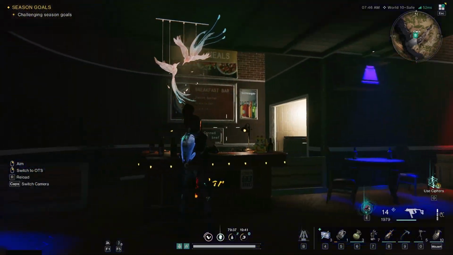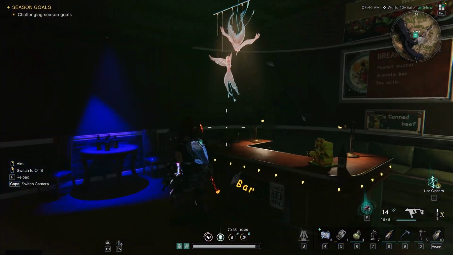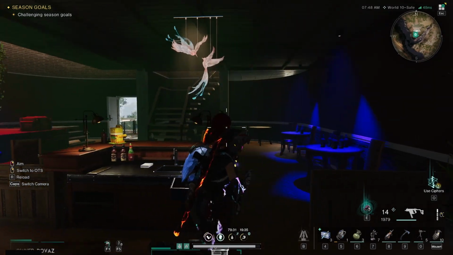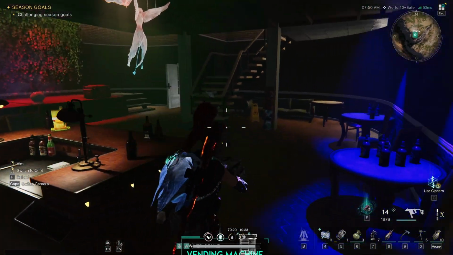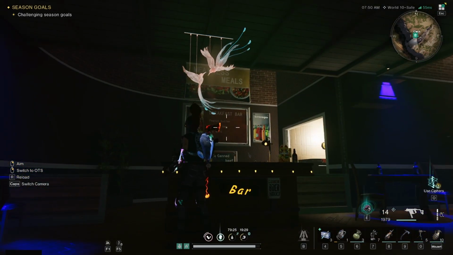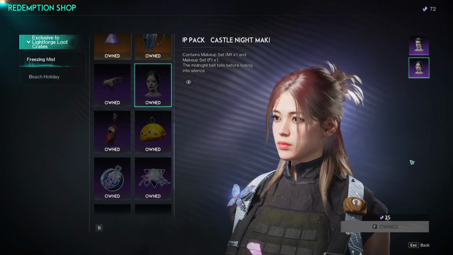Right. So I mean, it's 2 hummingbirds. Some gives off its own light and everything. I mean, that's pretty cool, actually. I like that. All right, next up we have the Castle Knight makeup.